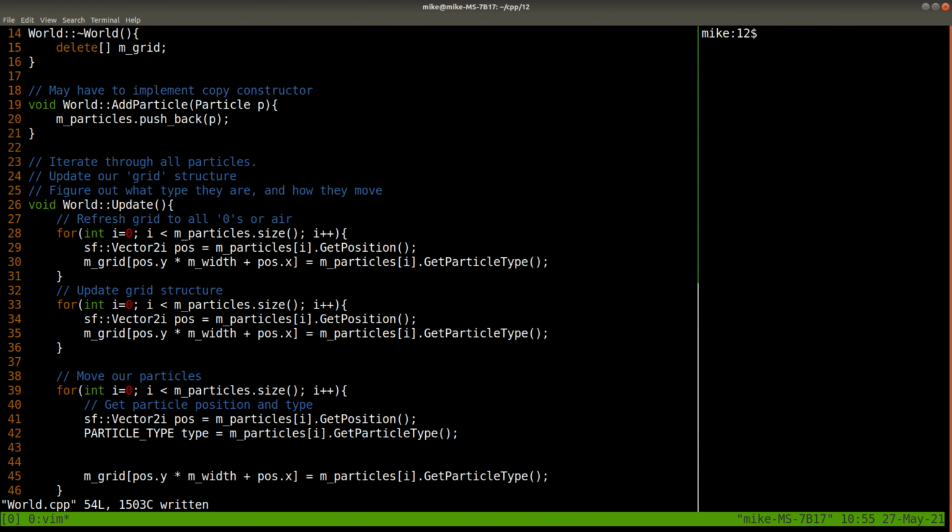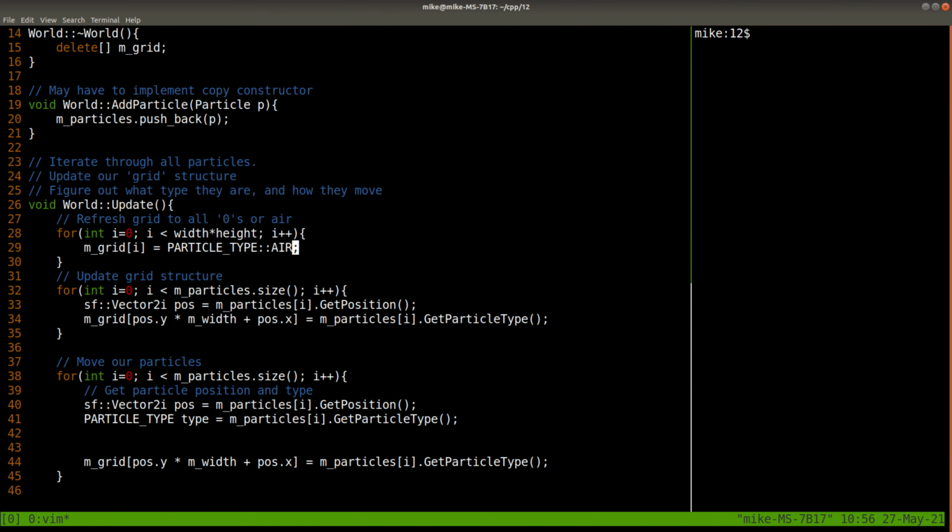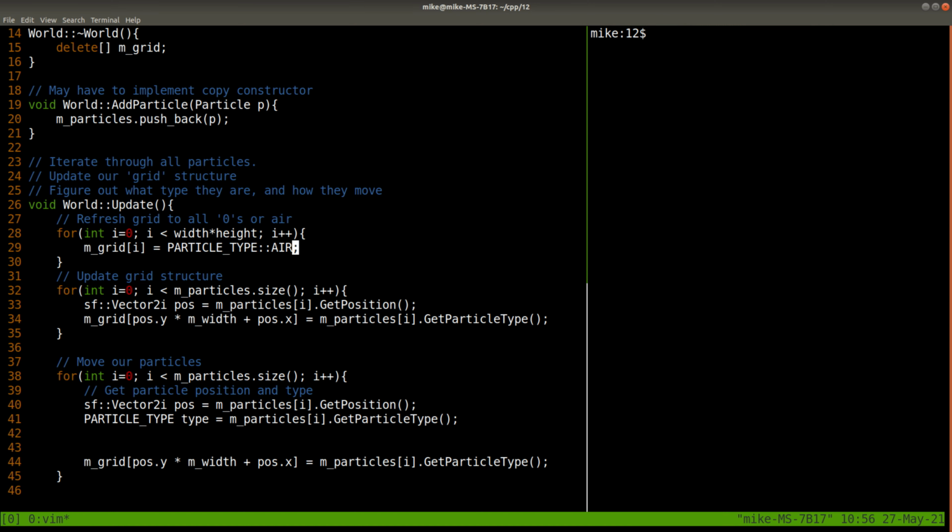Okay. Now this isn't going to be the most efficient way necessarily to do things. But I just want to go through and zero everything out in our grid here. And just set everything to error, because then we're repopulating the grid here. And again, there is a more efficient way to do this, certainly. But I just want to get you something that's working first, and then we can make it more optimal. Okay, so now our grid's zeroed out every time that we update.